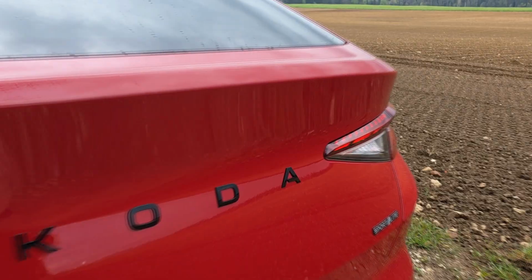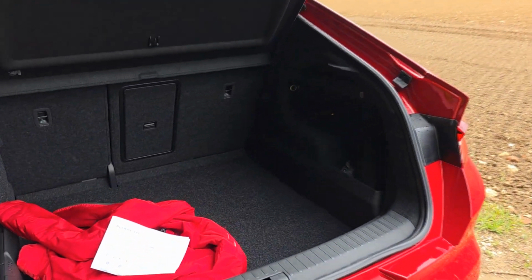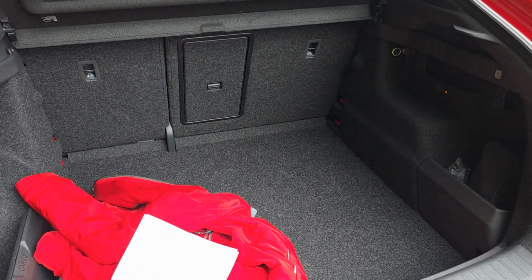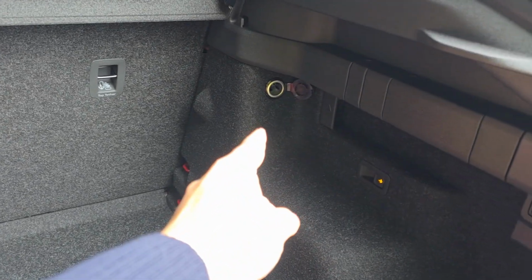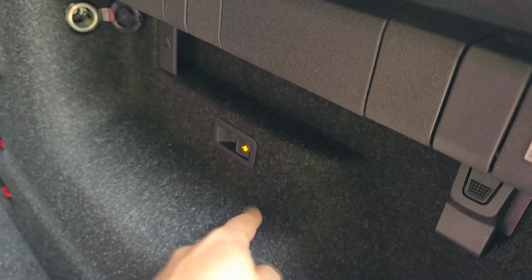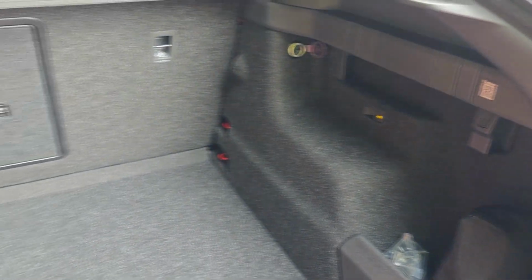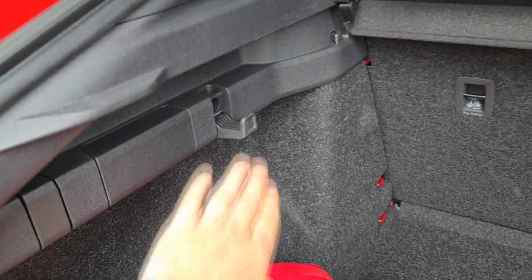The boot itself is quite good, I would say. It has to be. It's a Škoda, so it has to be practical. And it also has to be simply clever with various things like this 12 volt over here in the back. You've got the release for the tow hook. You've got little cargo cubby holes over here that you can also move, I believe. Oh, and of course you have the Simply Clever hooks for your shopping if you need it.